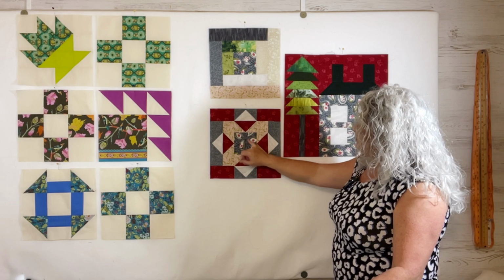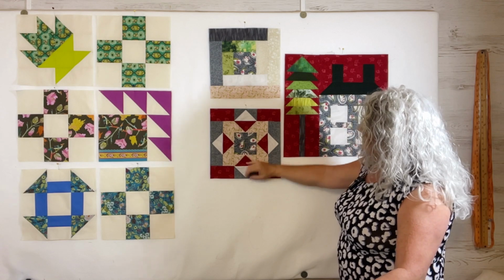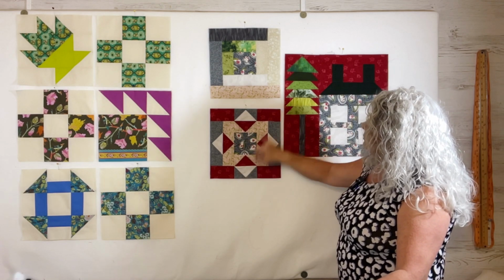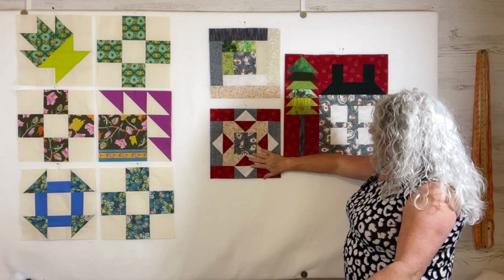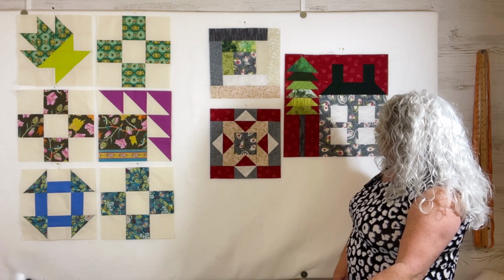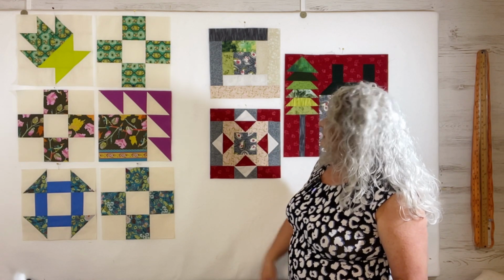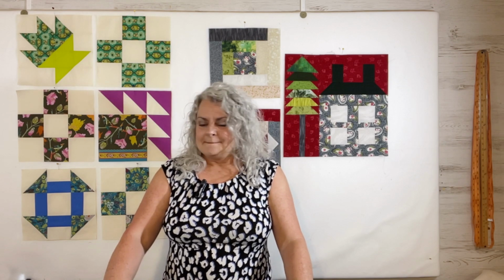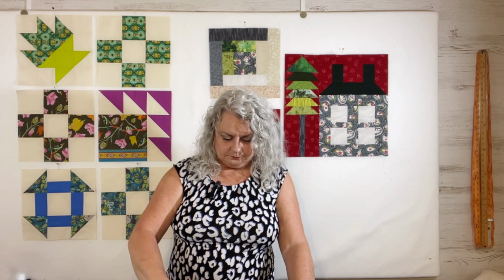I've got my Tango Tulip fabric, that's this that I have here. I put that in the center again and incorporated some more of the red on this one, and less of the green. So I can kind of see how this quilt is going to come together now, but it is a mystery, so we won't really know what it all is until we're finished with all our blocks. Okay, so let's go in here on the email and see what I have for you.